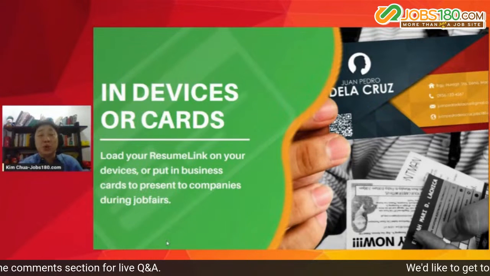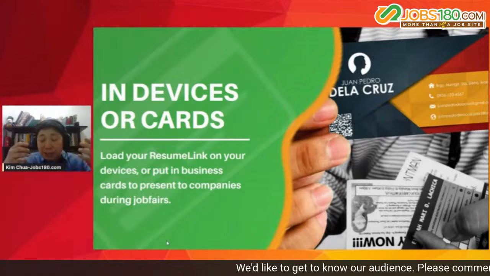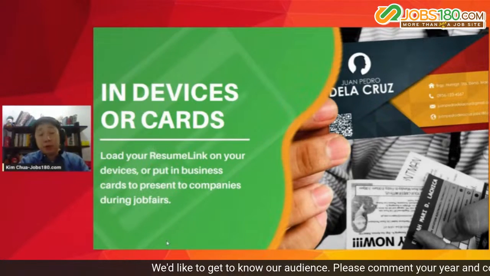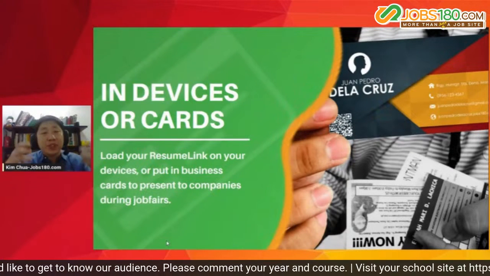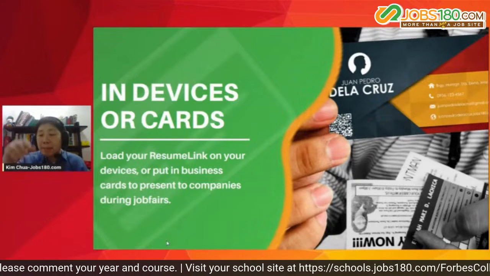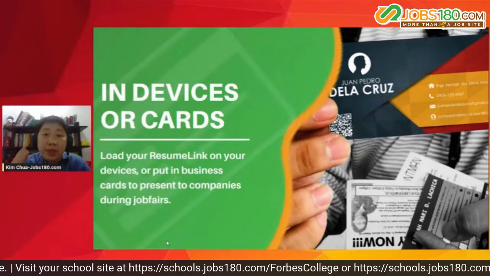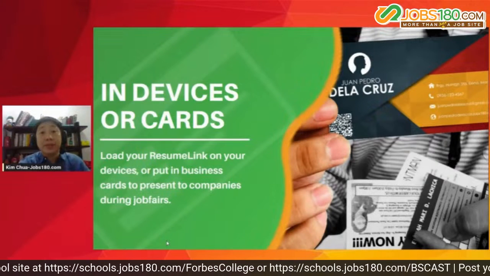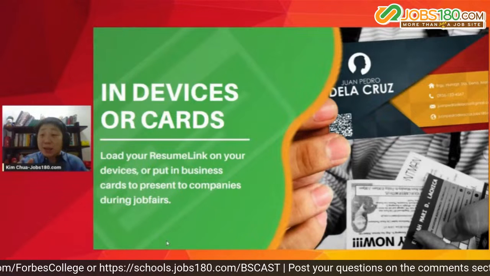Pangalawa, at mas importante, security of information. Diba? You want to have peace of mind. Paano ko nasabi yan? Kapag ikaw yung nagbigay sa isang kumpanya ng long bond paper or short bond paper, example lang, it's a traditional resume. And for some reason, nilipad ng hangin. Hindi mo kasalanan. Kasalanan ng hangin eh. May nakapulot na stranger. All your information, alam na nung stranger. Tama? And you cannot deny it because you know what I'm saying is true. Hindi mo kilala pero alam niya yung buong details mo.